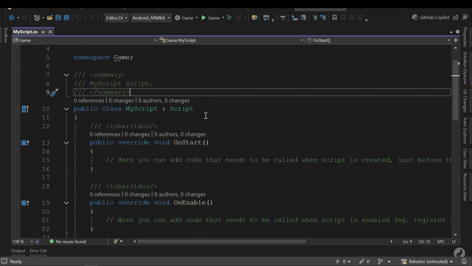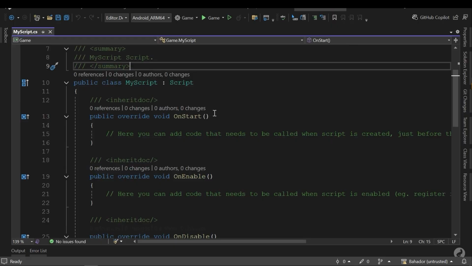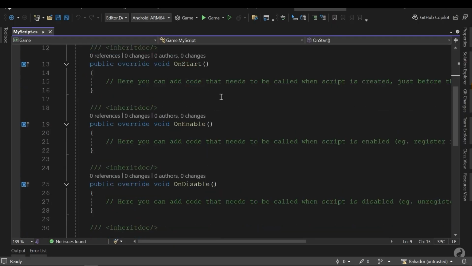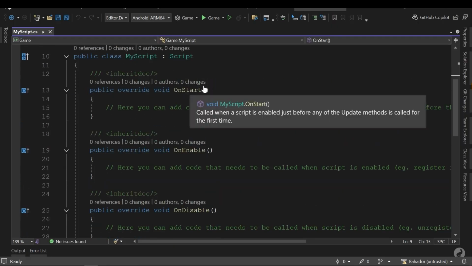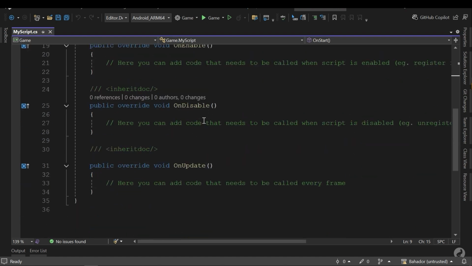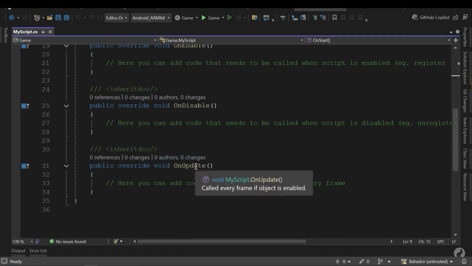The structure of the code looks like Unreal and also Unity. We have a start method and on enable, on disable, and update methods. This is the main loop of your script.